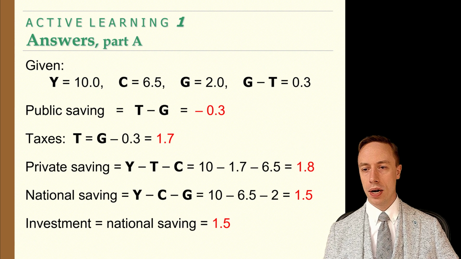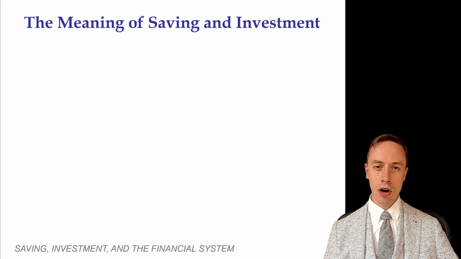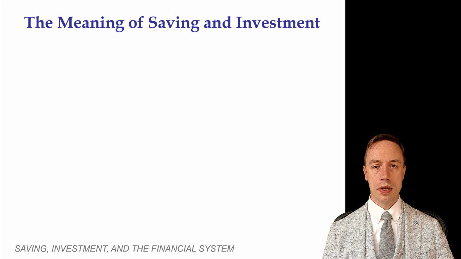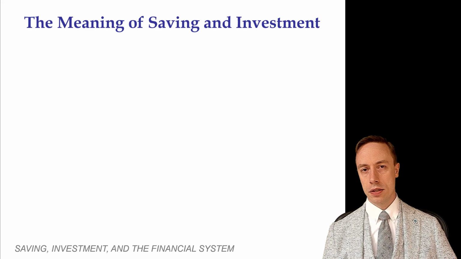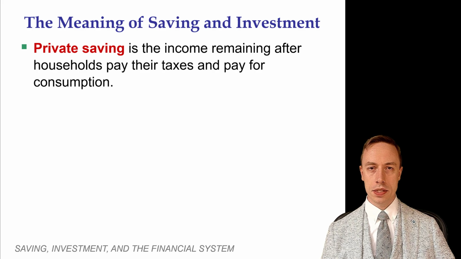The rest is a puzzle of plugging in typically easy subtraction and addition until you've reduced it down to the terms you need. All right, let's move on with discussing how to translate everyday language into the language of this model. We've got public saving out of the way. Next, let's talk about private saving.